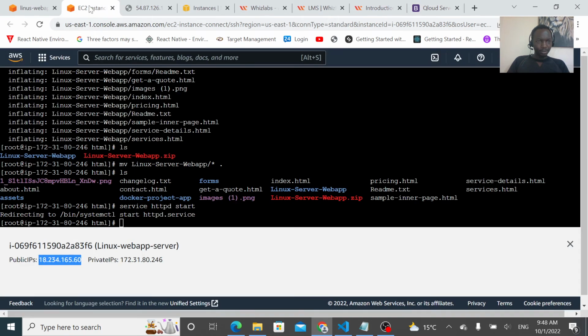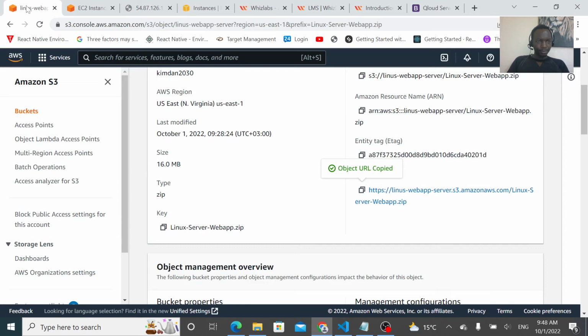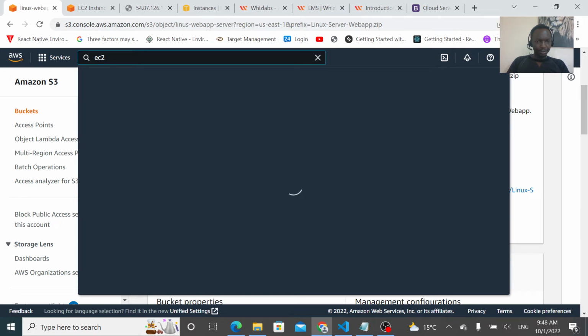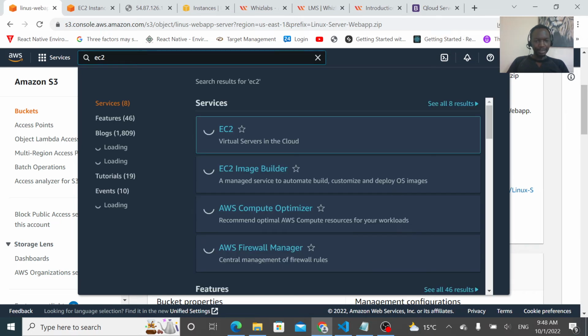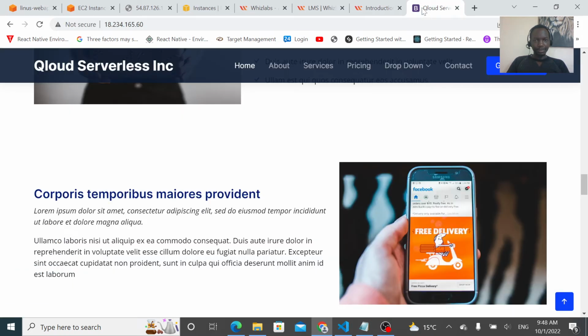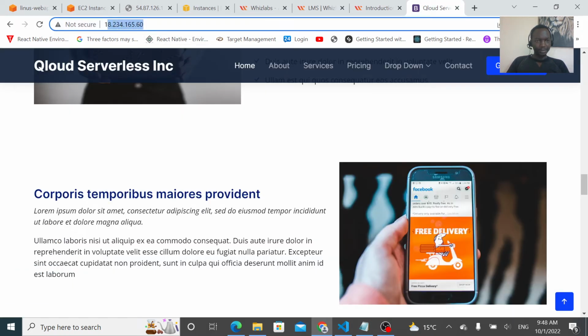Before we finish, there's something I want to explain here, so that we are able to understand in case you get an error regarding the IP address that you have used here for accessing the websites.